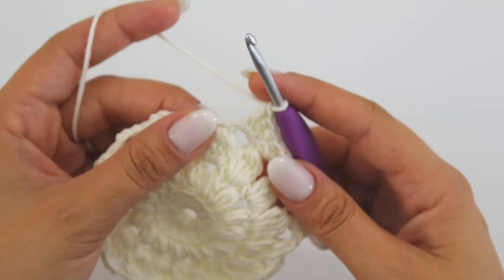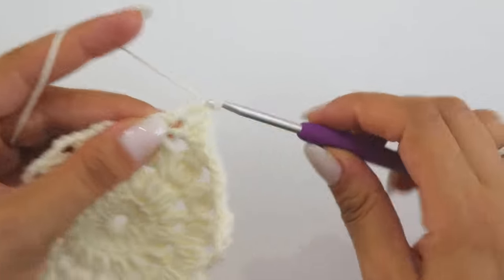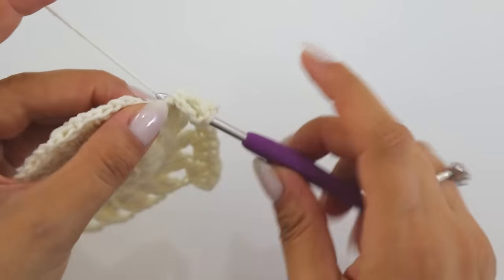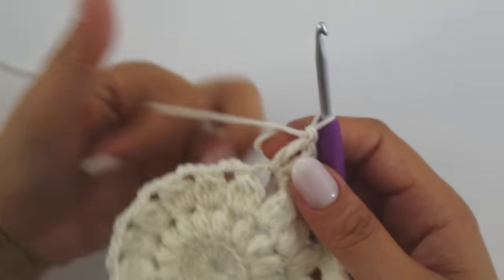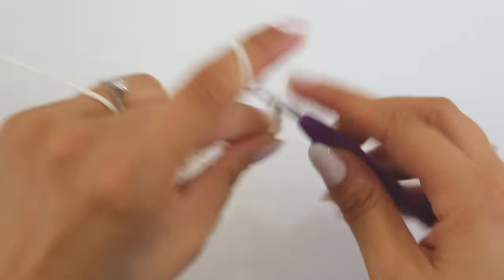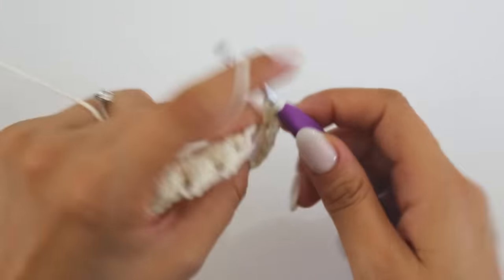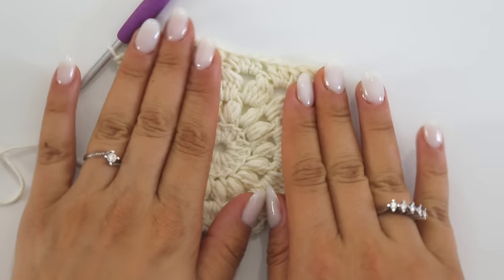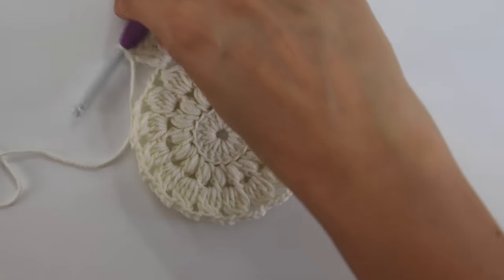Into the next, three trebles. That's the corner again. One, two, three. Chain three, make three more trebles into the same place. One, two, three. As you can see, we are giving a square shape to this round motif.